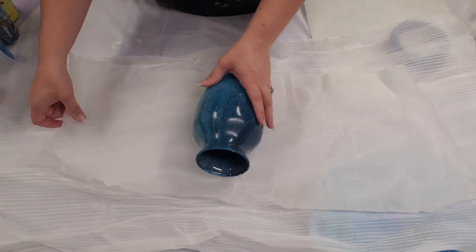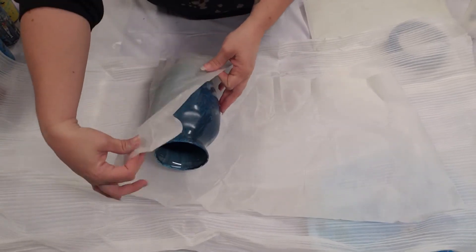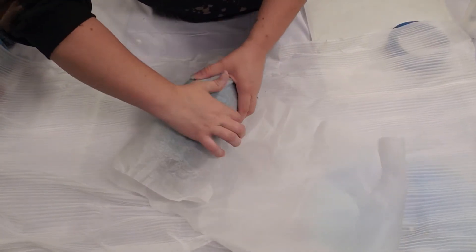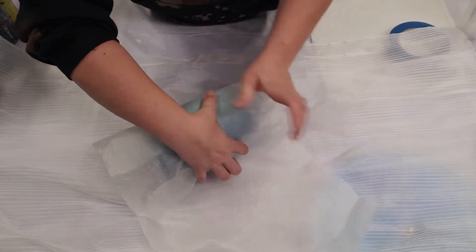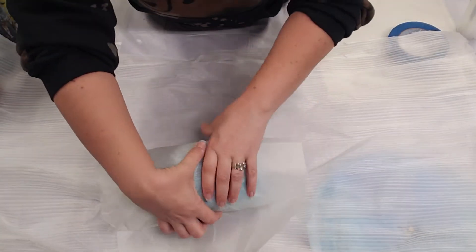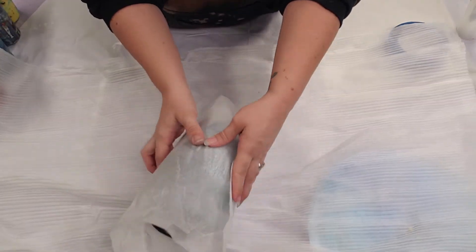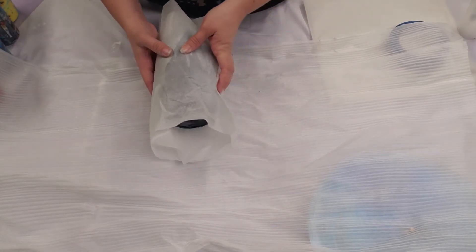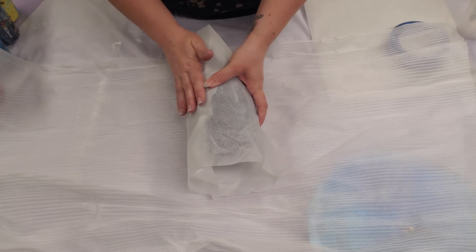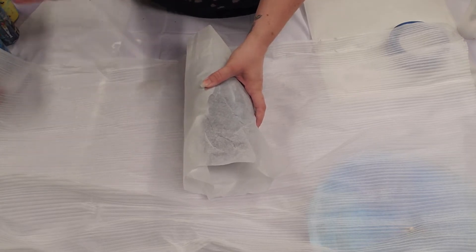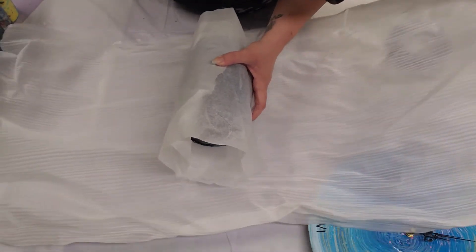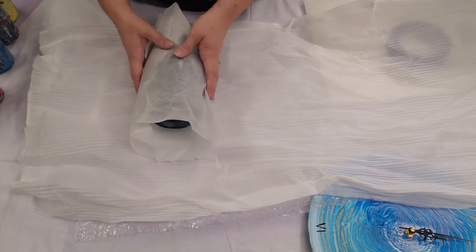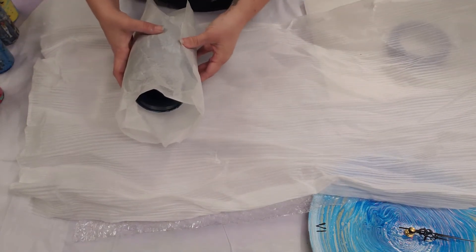Just like with the painting, I always wrap it in parchment paper first. This ensures that nothing sticks to the paint there and pulls the paint off in shipment. Now of course I did seal this vase first, but we're gonna wrap it in parchment paper first. Always, always with any paintings I do that no matter what the paint type is or how well I've sealed it.